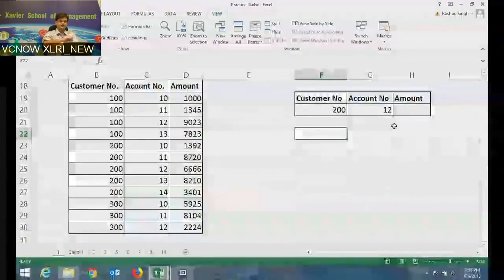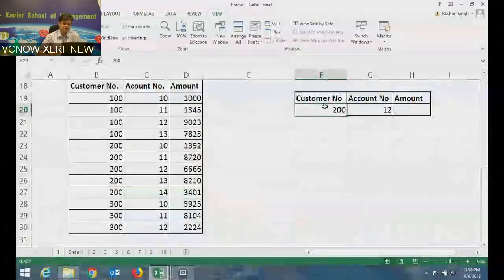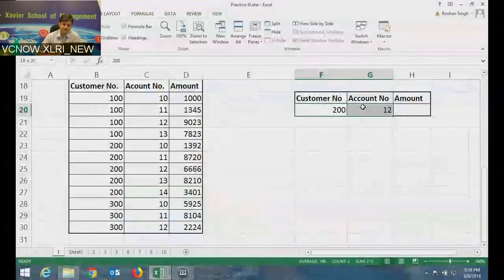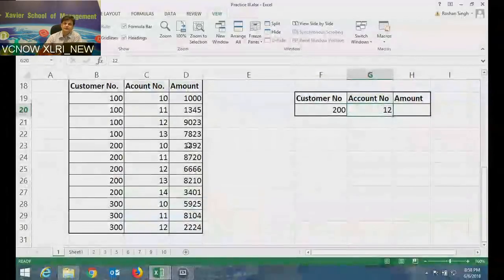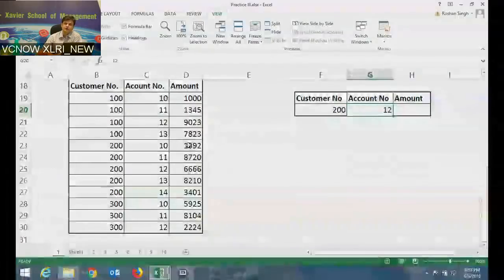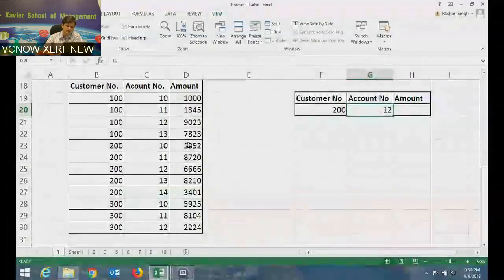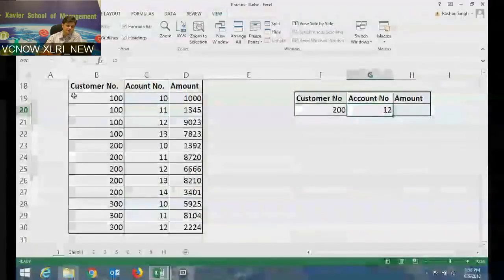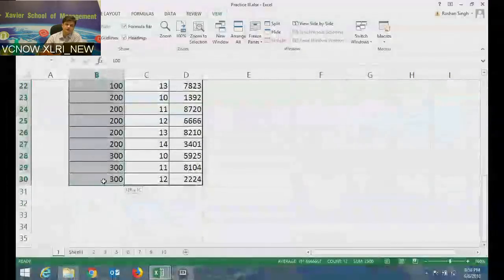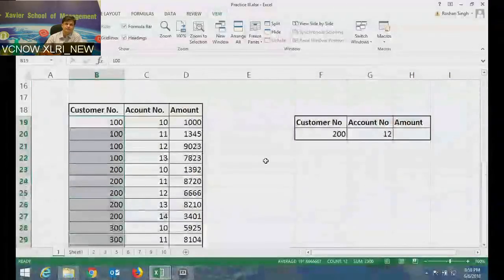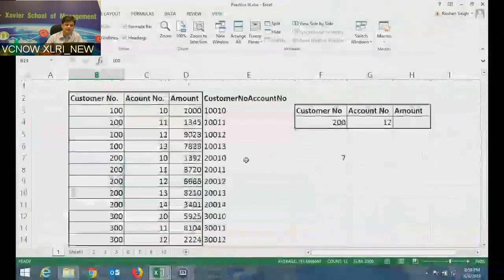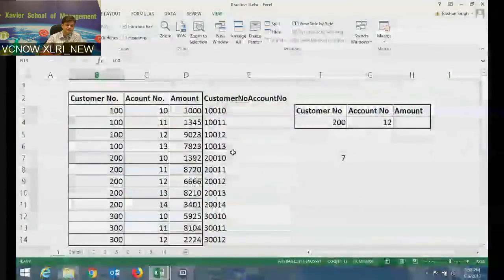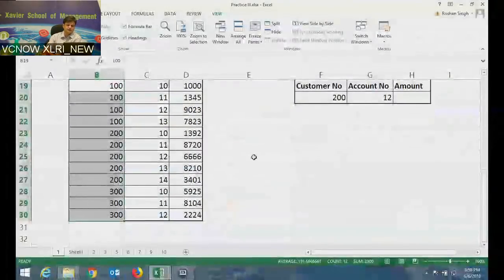So please listen to me very carefully. 212, right? Customer number, account number. Also, let me tell you at this point that the offset that I'm going to use will work only if it is sorted. If it is not sorted, the method that I'm going to show you right now won't work. And then anyway, you'll have to use what I just did before this. So this is sorted, so I can use what I'm planning to do.